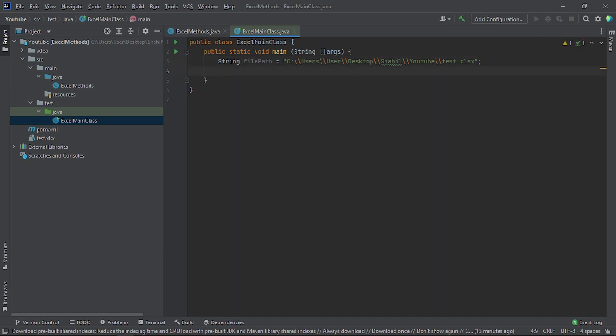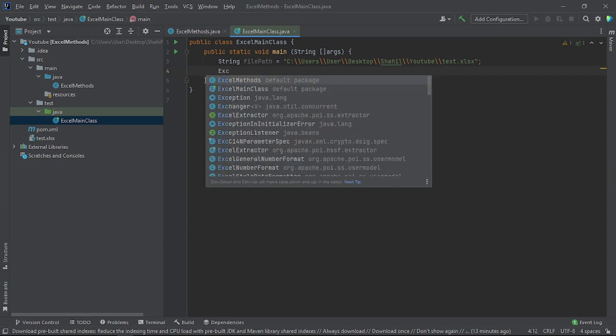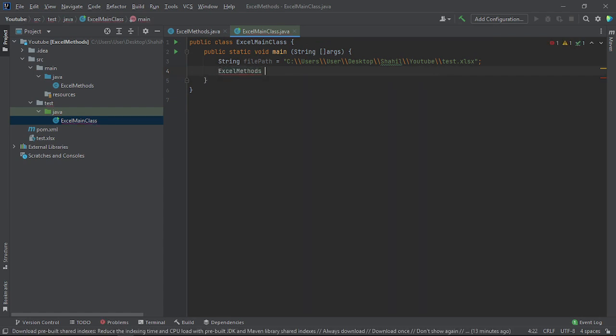Then we are going to create the instance of the class which we have made. Let me name it readExcel, and it is going to be a new ExcelMethods. As we have constructed an empty constructor, we don't have to put anything over here.